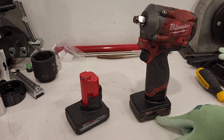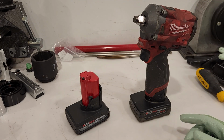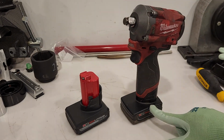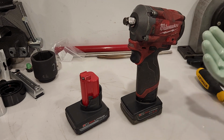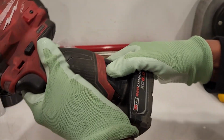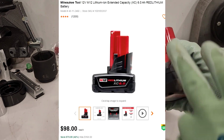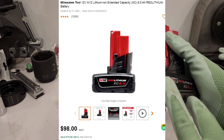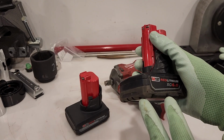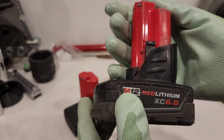This battery is obviously older. It's an XC 6 amp hour, and this impact is obviously older. So there's nothing wrong with this battery. You saw it still makes great power. There's no issues. And this battery costs $100 where I'm from. Regular price, I think it's around $150. So these are not cheap either. And it does have the regular issues.